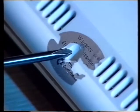It's also important to point out that fitting a hard drive yourself will invalidate your A1200's warranty. What this means is that if something does go wrong with your A1200 during the remaining warranty period, Commodore will not honour your warranty and you'll be forced to pay for the repairs yourself. If this does worry you, take your machine to a Commodore-approved engineer who can fit the drive for you without affecting your warranty. Obviously, Amiga Format and indeed Future Publishing cannot be held responsible for any damage you may cause should you undertake the upgrade yourself.